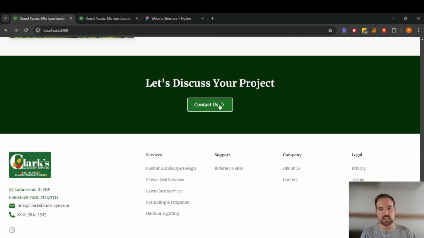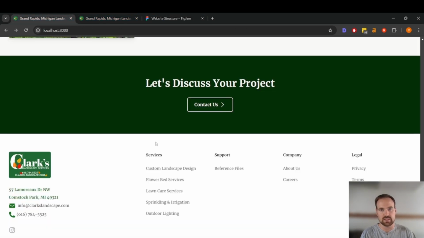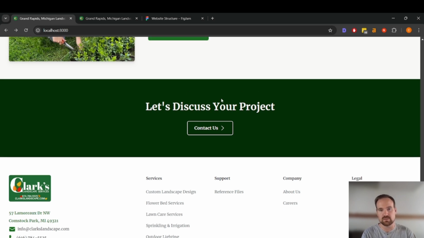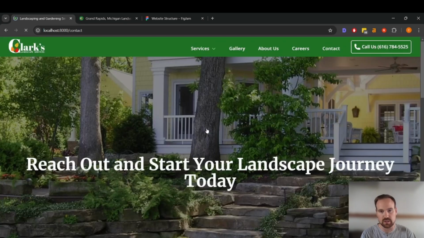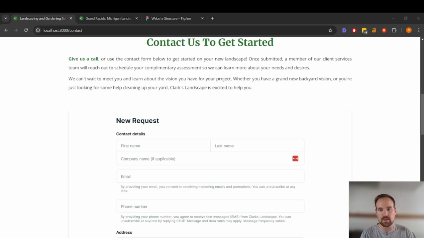So yeah, that leads us to the CTA section, which is the final section here at the bottom. And that's just, again, you want to always give somebody the next step here. So they get to the bottom of the page, they see the CTA, and then they click to go to the Contact Us page. And that is it for the homepage. So let's quickly hop over to the service page here.